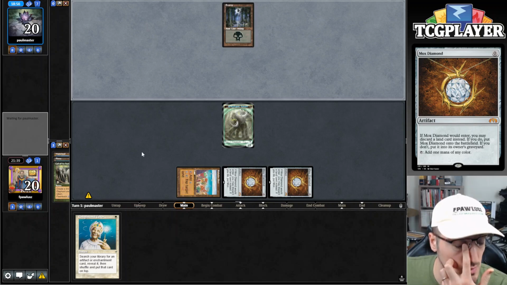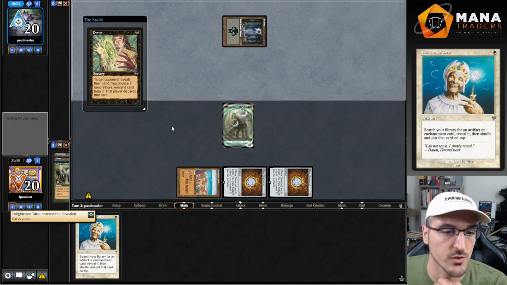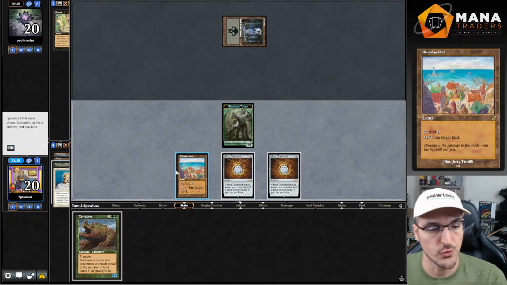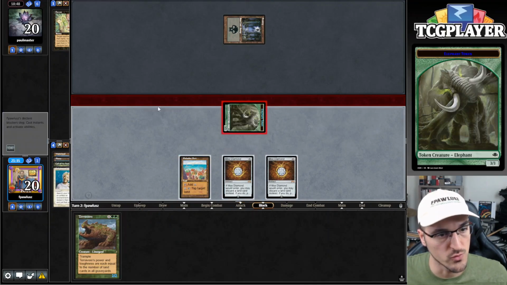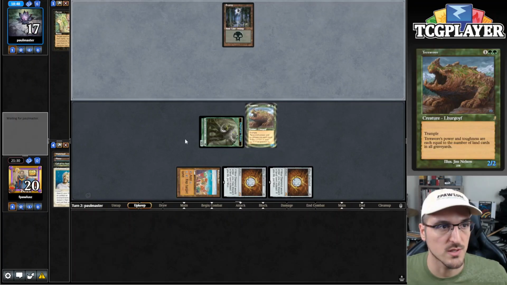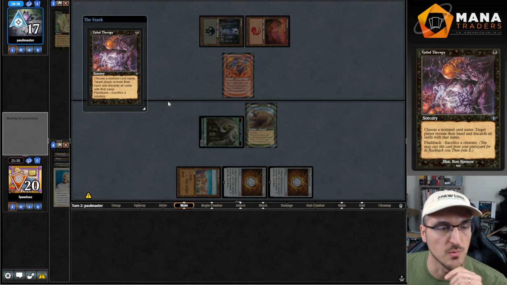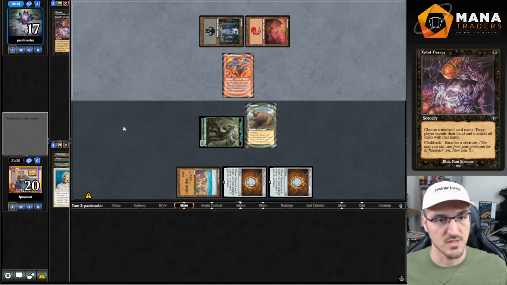The other option was to go... Oh, they have the rest. The other option was to just like let it go and just upkeep and go tutor for what's his name? Library. Top deck Terravor is not great there, but it just dies to a bolt. Cabal Therapy just to put it in the graveyard. Gotta do what you gotta do.